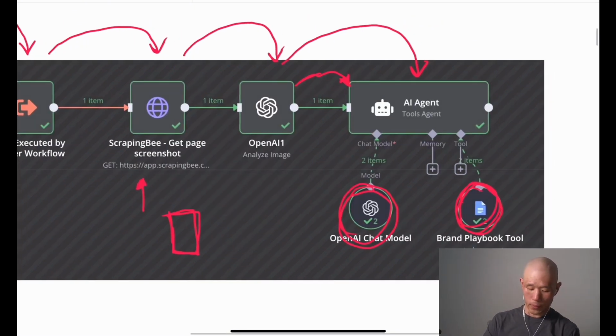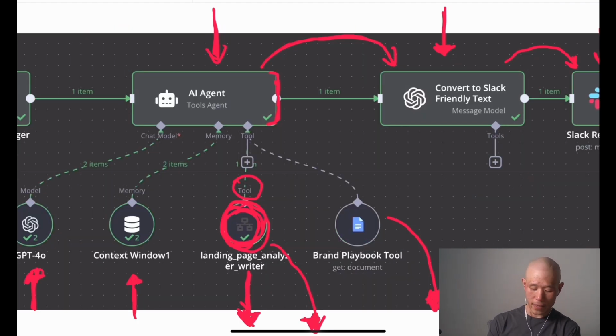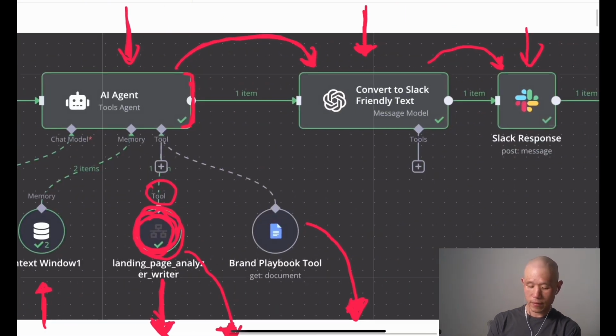And then this agent outputs the work that it's done back up to the main agent. And the main agent, again, passes it over to this node to make it Slack friendly text, and then goes over to Slack, which is how you get the 3 landing page drafts for review.